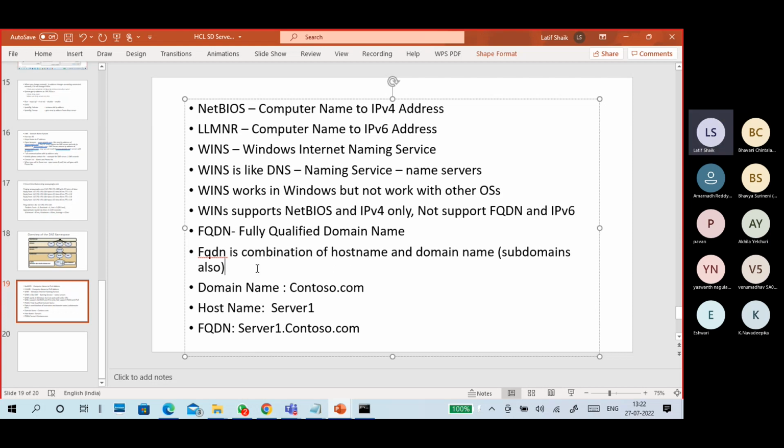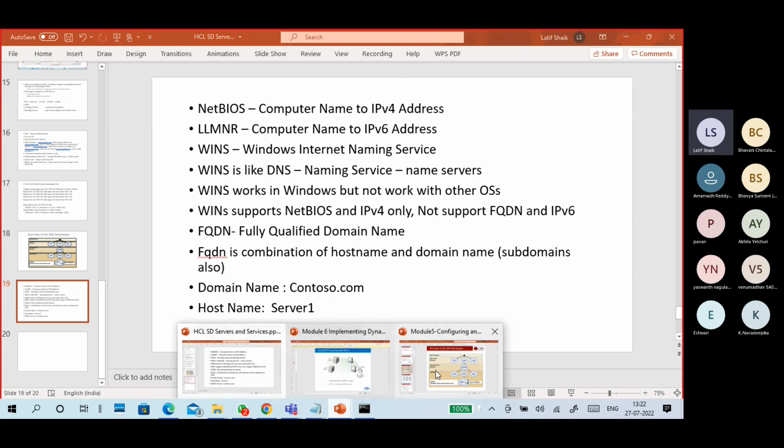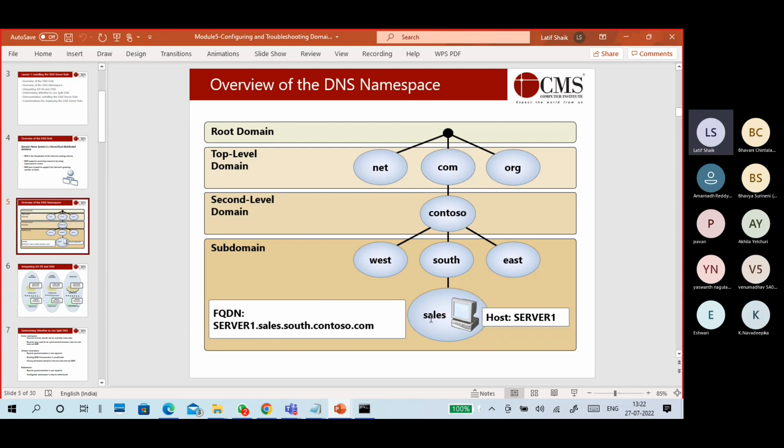So FQDN is a combination of host name and domain names. For example, domain name is contoso.com, host name is server1, FQDN is server1.contoso.com. Here, sales1 is a server, contoso.com is a second level domain, south is a subdomain, and under that sales is another domain, in a hierarchical manner.